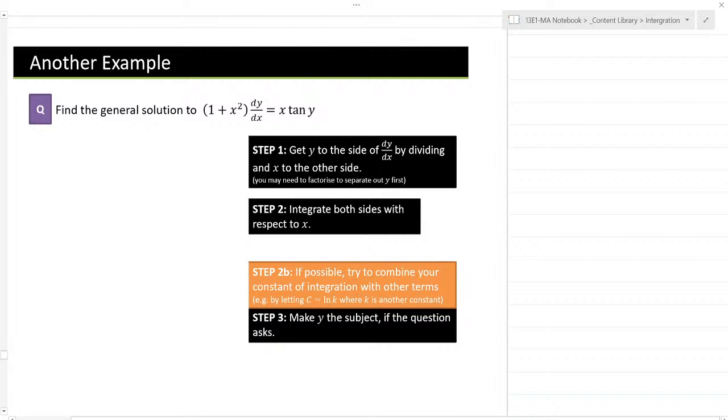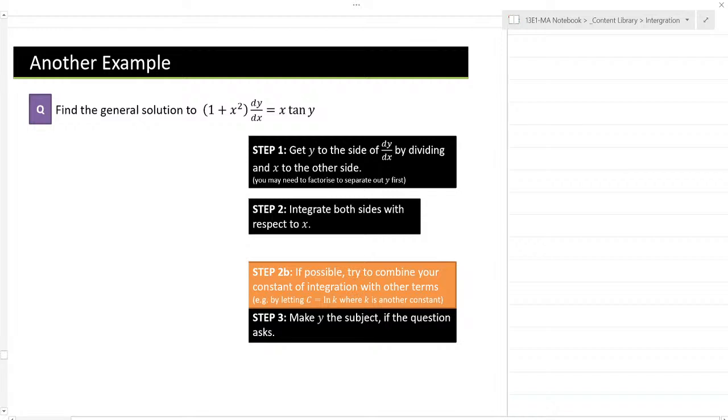So the first thing I need to do here is to split everything up and have everything with x on one side and everything with y on the other side. Because I've got dy by dx on my left-hand side, I'm going to want the y's on the left-hand side to keep that, because if we had it on the other side, it's going to be 1 over dy by dx, isn't it? And we want dy on the left because we want it in terms of y.